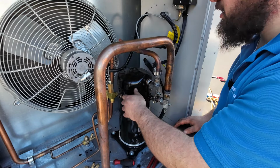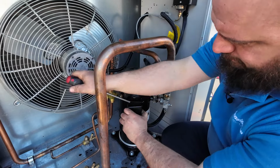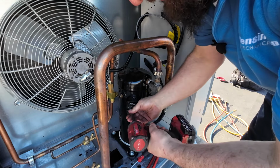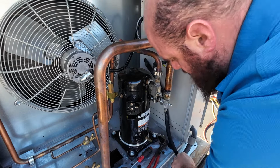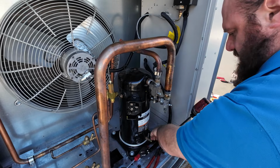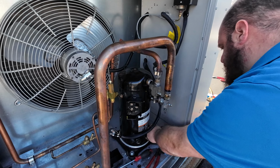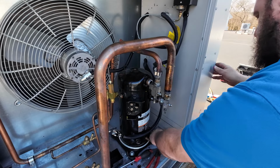All right, we're off, we're off, we're off. We're all disconnected, except for my electrical, which should be some screw terminals behind here. Yep. Simply undo these guys. There's actually a lot of water in there. And our belly band, our heater here. I don't know if it'll be easy just to disconnect the wires or try to feed this up over itself. It's probably easy to disconnect the wires.